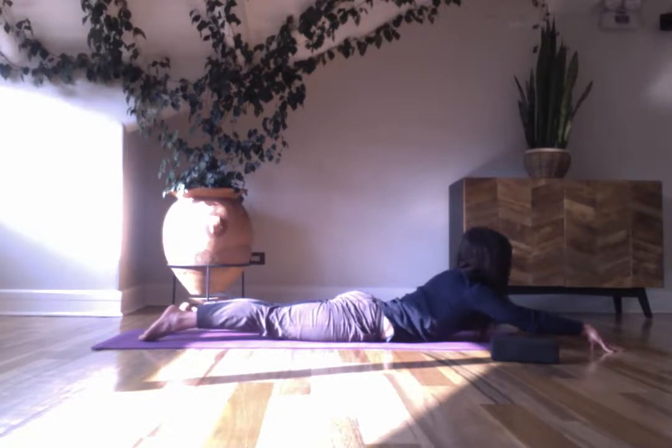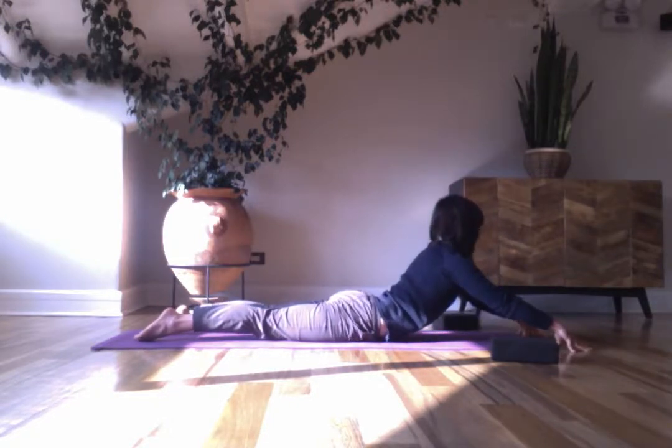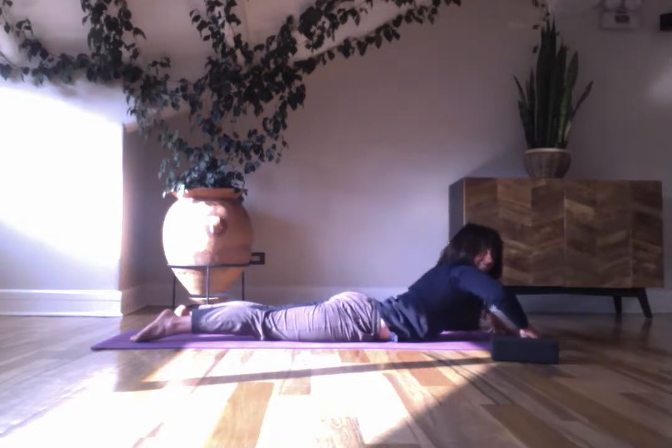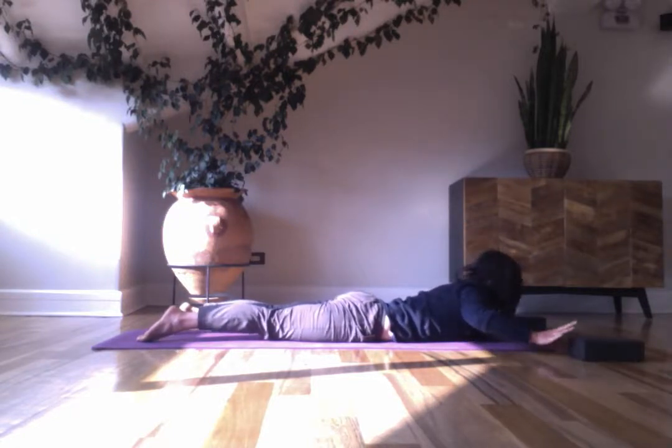Walk your hands and handprint back. Lift your chest a little more. Not crunching in the back, but firm up the booty. Reach your belly button forward, drop your shoulders away from your ears. One more step in. Spider fingers, open your chest. And lower down. Come into downward facing dog.